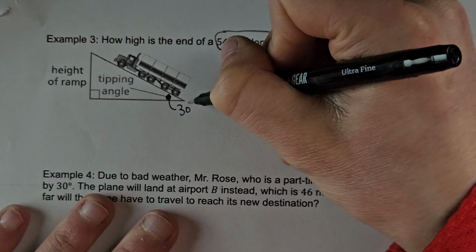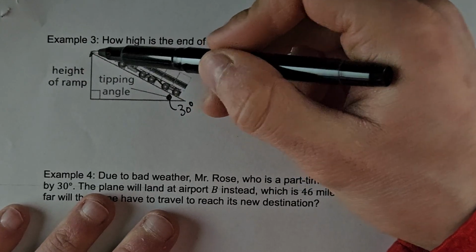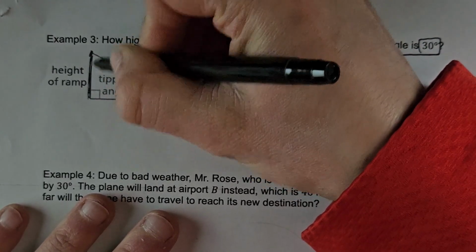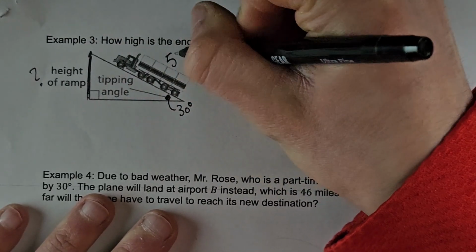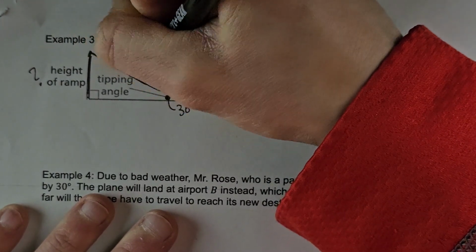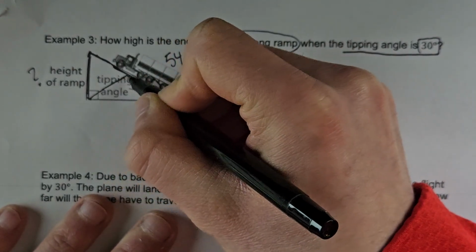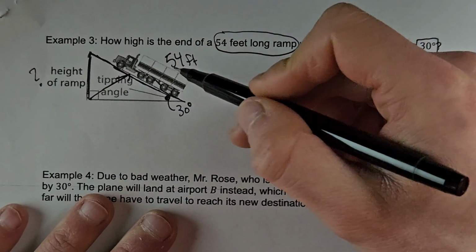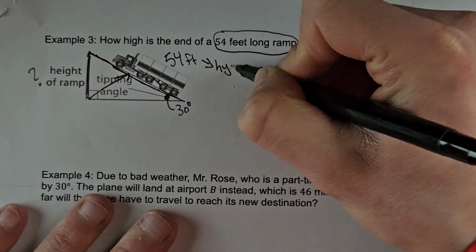In this case, it is 30 degrees. We need to find the height of the ramp, so the tippy top of it, but from the top to the bottom, I need to find out what this side is. This is my end goal, and I know that the ramp itself is 54 feet long. The ramp being this side right here, which coincidentally is the hypotenuse because if we go from the right angle all the way to its opposite side, we hit 54 feet. So that means this is going to be our hypotenuse.